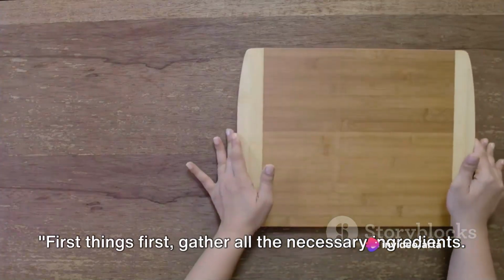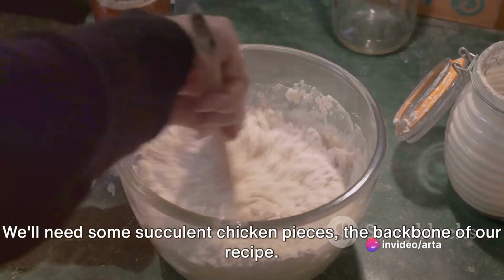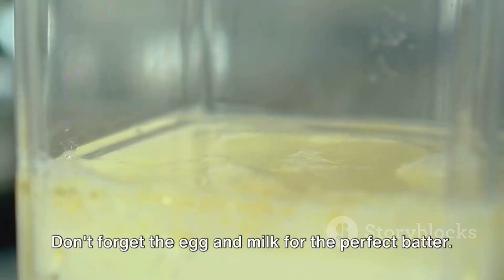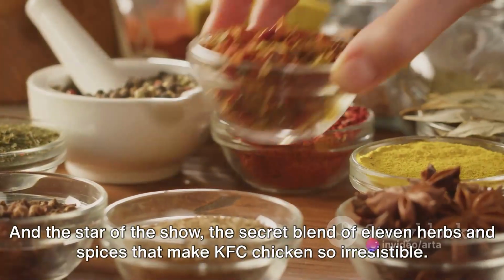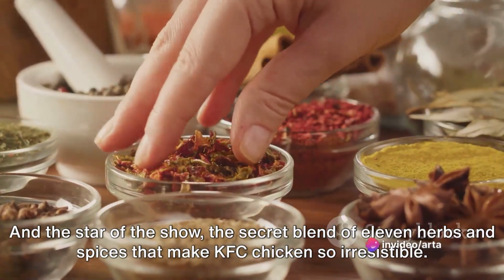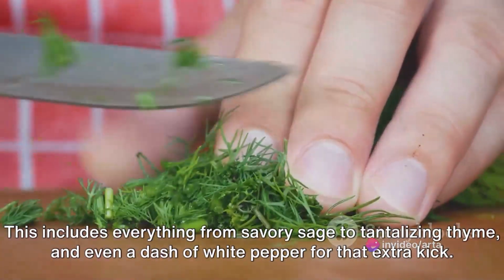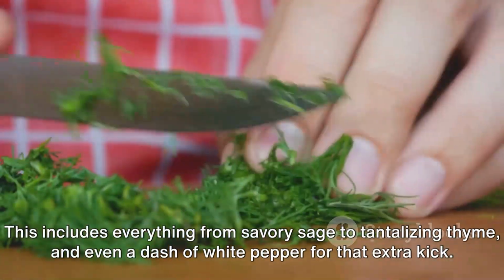First things first, gather all the necessary ingredients. We'll need some succulent chicken pieces, the backbone of our recipe, a handful of flour to give that crispy coating. Don't forget the egg and milk for the perfect batter, and the star of the show, the secret blend of 11 herbs and spices that make KFC chicken so irresistible. This includes everything from savory sage to tantalizing thyme, and even a dash of white pepper for that extra kick.